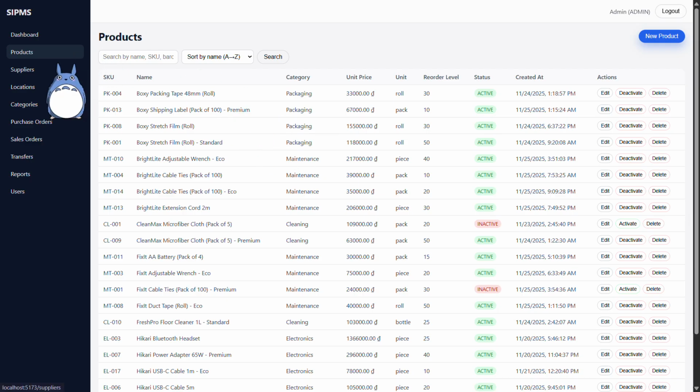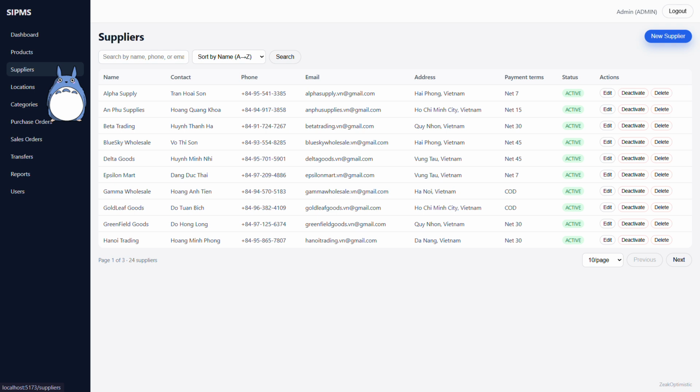Next is supplier. Products are only useful if we have a reliable source to buy them from, so let's move to our supplier management. The supplier page centralizes our vendor relationships. Beyond just storing a name, this module handles vendor profiling.